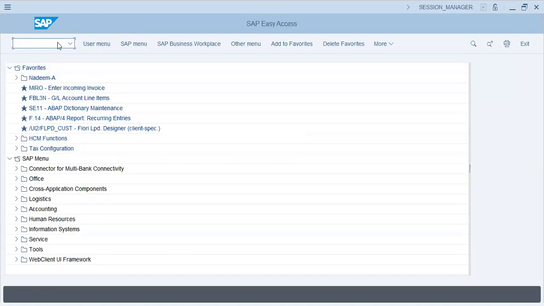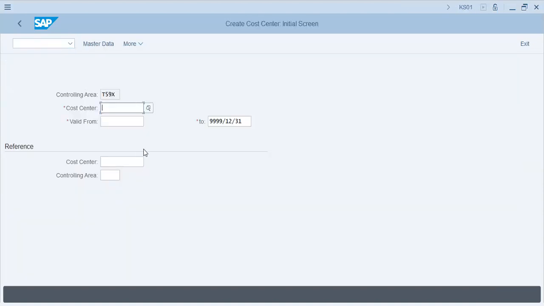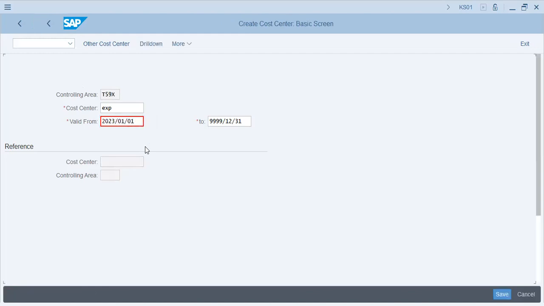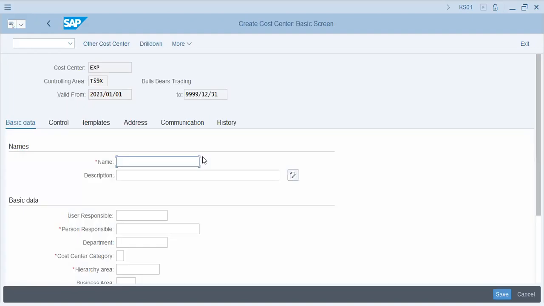Okay, KS01. T59X. Let the expense valid from 01/01/2023. Master data. Okay, 2023, 01/01. Enter. And general expenses.